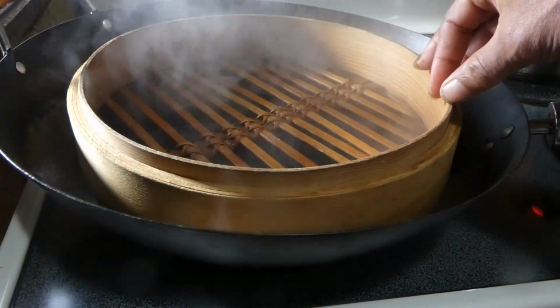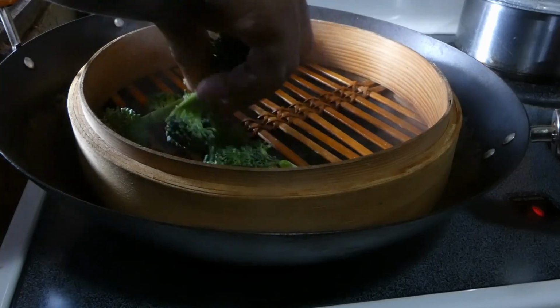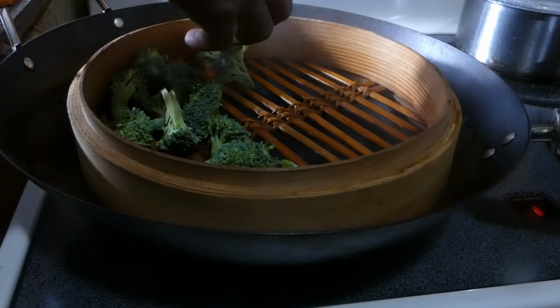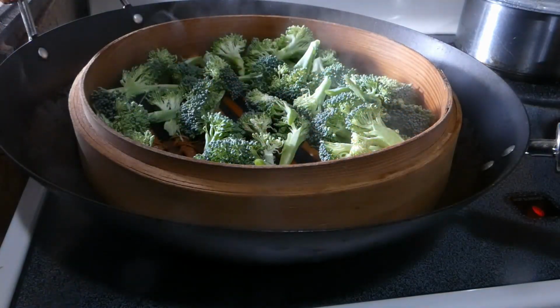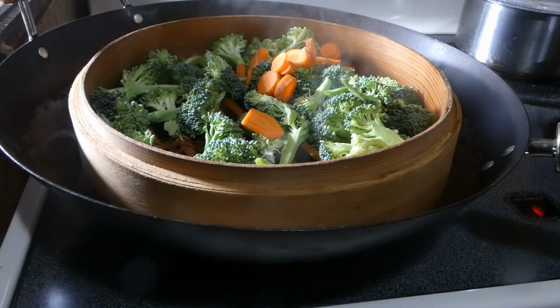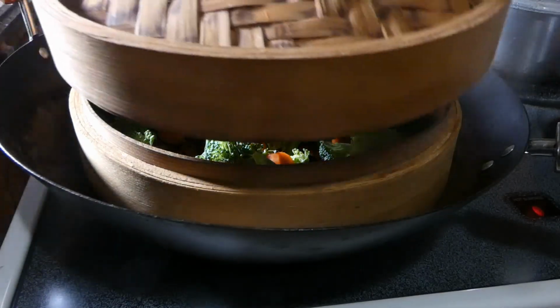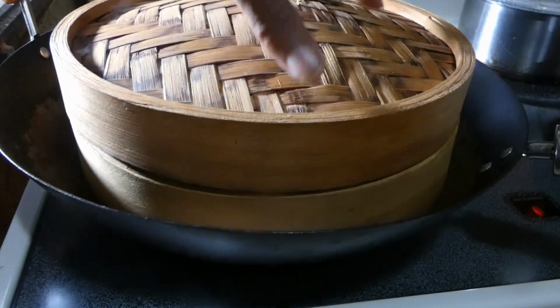But anyway, after we get our veg cut, let's go ahead and get our broccoli into our steamer. Now I'm using a bamboo steamer here. Now, you don't have to use a bamboo steamer, use any steaming technique that you want to use. This is just easier for me right now because I'm going to use the wok later. So let's get that lid on and go ahead and start steaming, y'all.